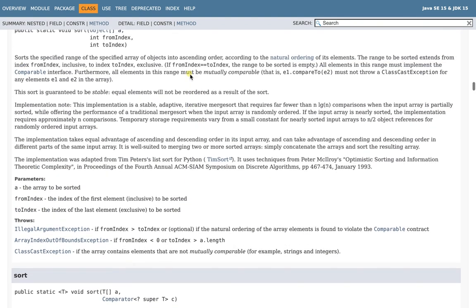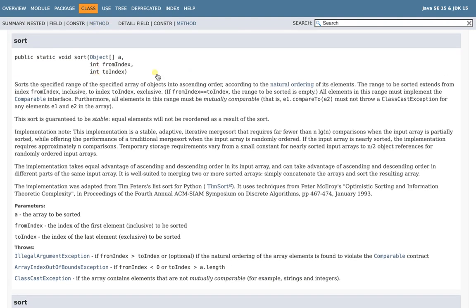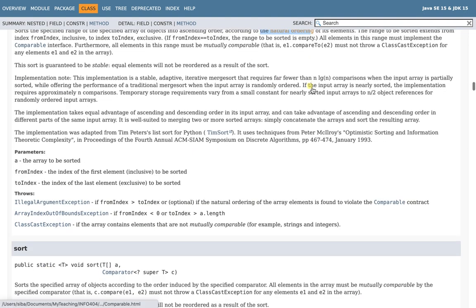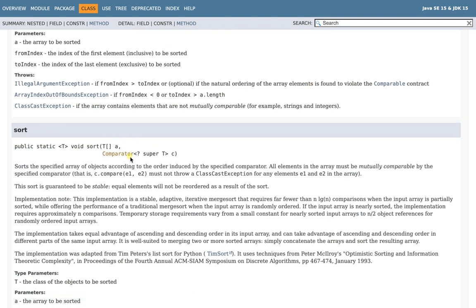And this is by opposition to the first sort we studied together in this subsection, according to the natural order. So the sort which takes a comparator sorts them by the order induced by the specified comparator C.